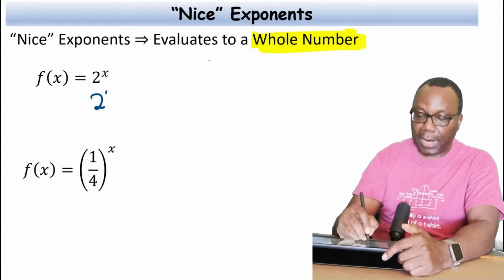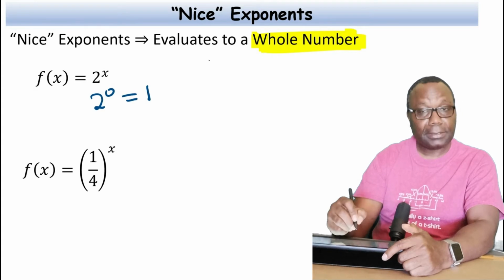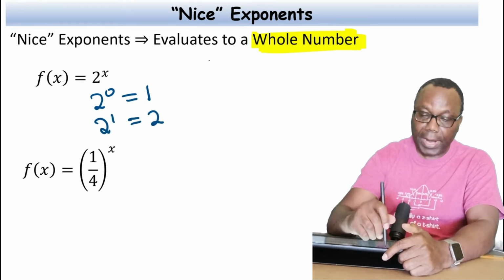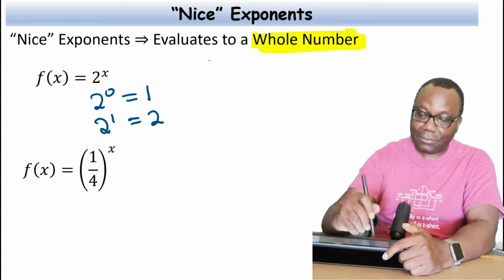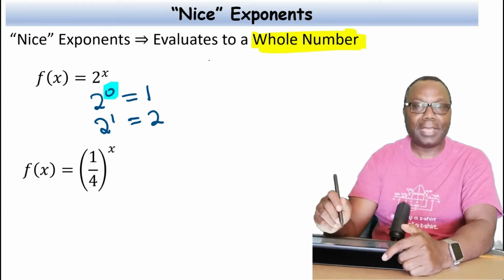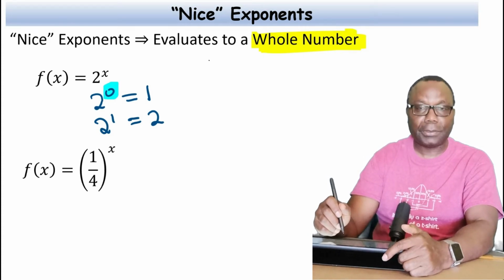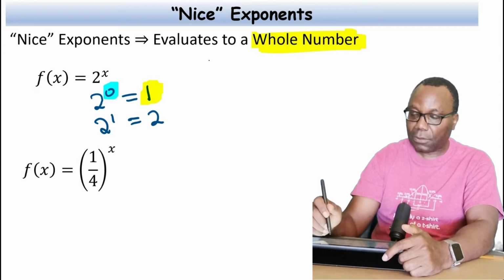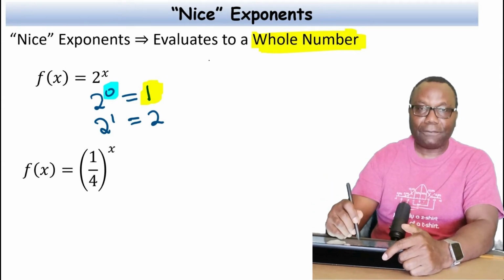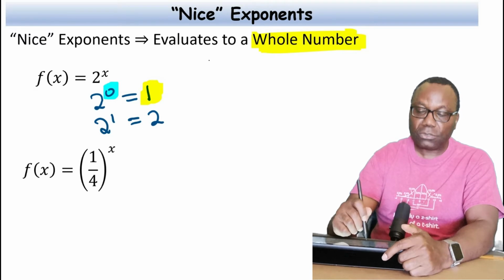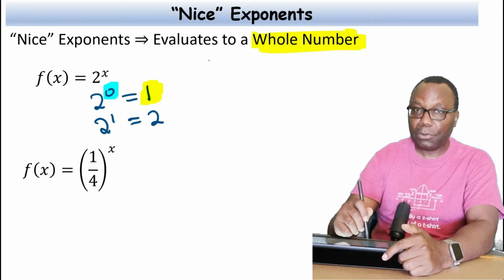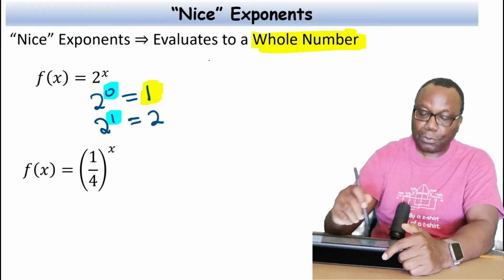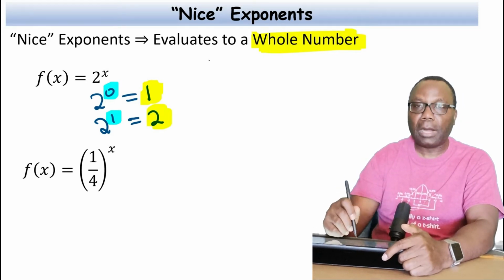If I put 2 to the power of 0, I will get 1. If I put 2 to the power of 1, I'm going to get 2. So in a way, I'm telling you then that this 0 is a nice number to use for the variable, because it's going to produce a whole number. So watch my color coded. Whole number will be what I'm looking for, my output. The number I should plug in to get me that is a nice number I'm looking for, okay? So here my nice number is 1 because it's producing a whole number output.